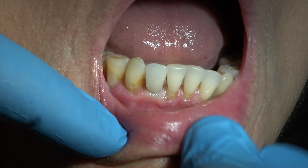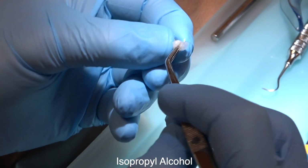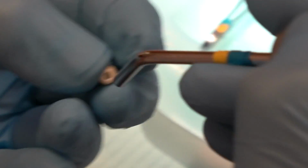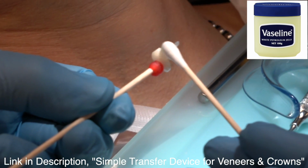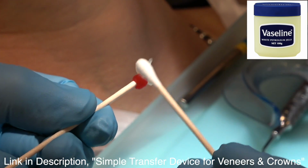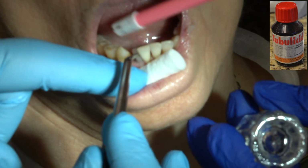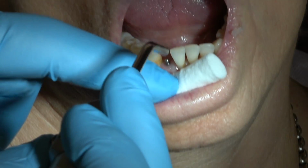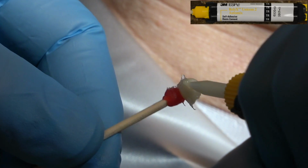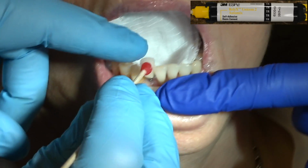Going to check the contacts, check the margins, going to wipe it with isopropyl alcohol once I've tried it in. Be sure there's no saliva on the tooth side of the crown. It's just a red rope wax carrier. Vaseline on the interproximal contacts. You're going to wipe the implant with something. You can wipe it with isopropyl alcohol, tubulicid, a lot of that water, just something to clean it. Then you're going to dry it real well. You're going to place, this is Unifast, hold it to place, floss it.